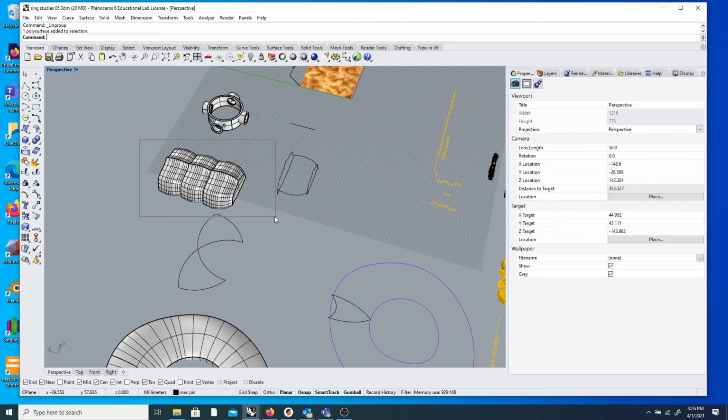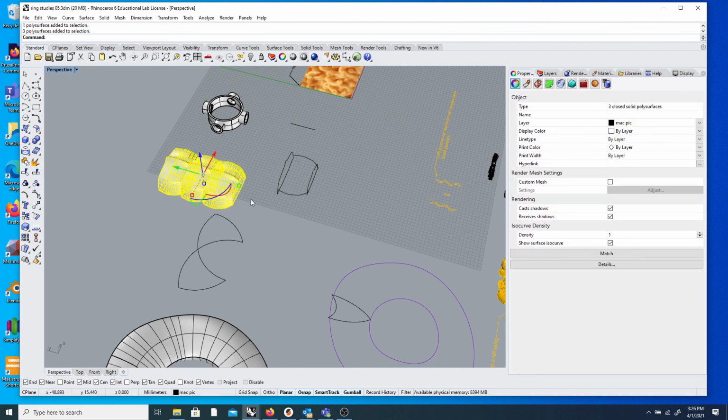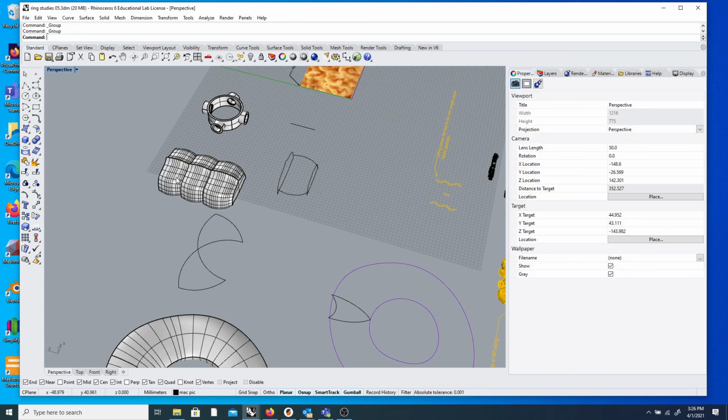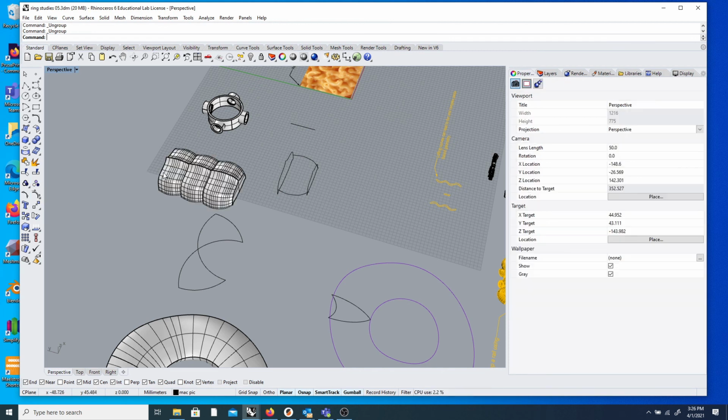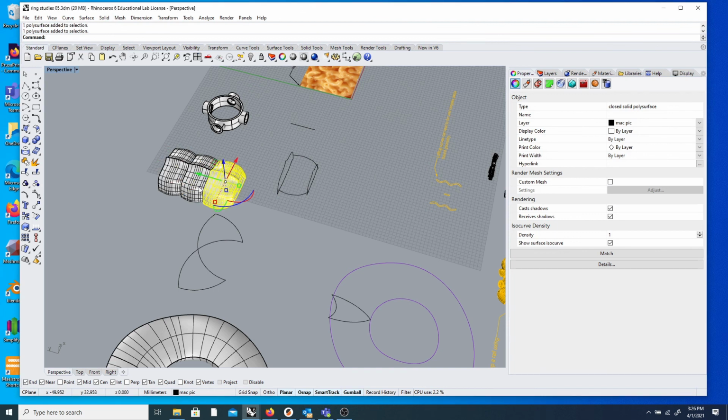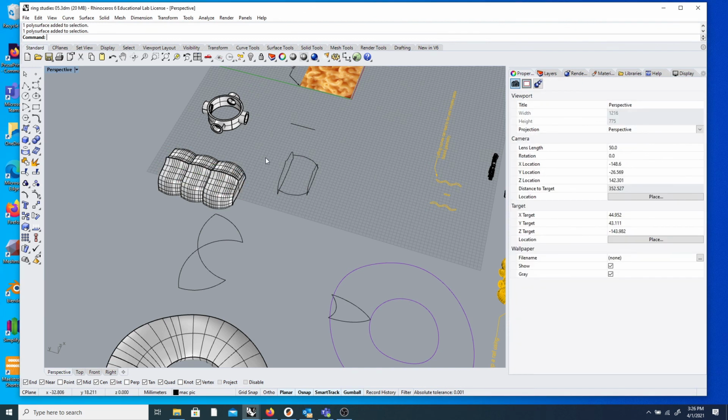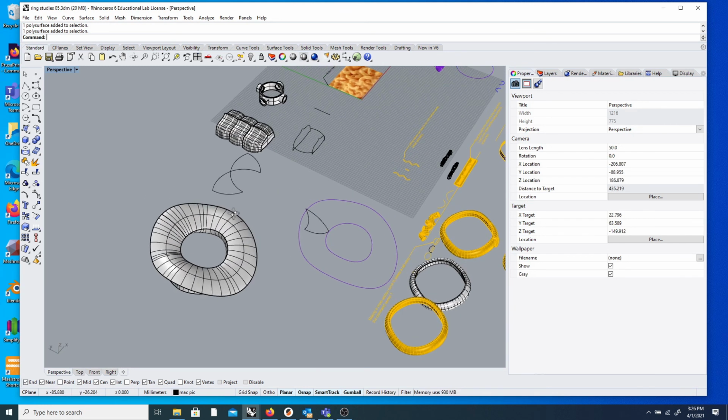Something to note though is if you group it, and you group it, and you group it, if you go to ungroup, it's still grouped. Oh, so you have to ungroup it as many times as you group it. That is good to know. Yeah. There have been instances where I've been working with somebody's stuff and I'm like, what is going on? Oh, it's grouped. Hopefully that wasn't one of mine.